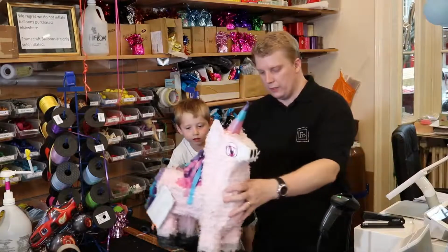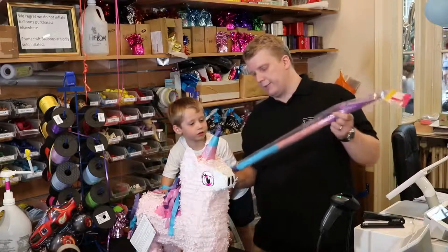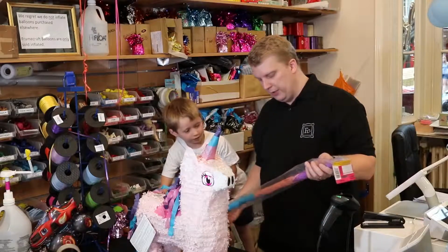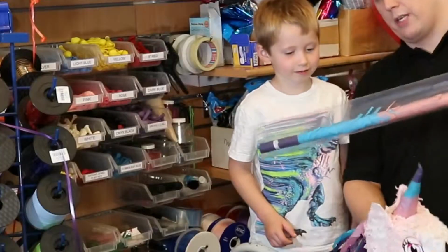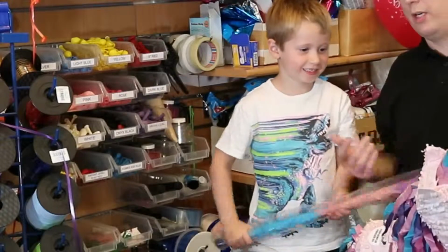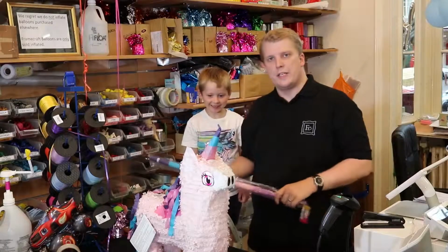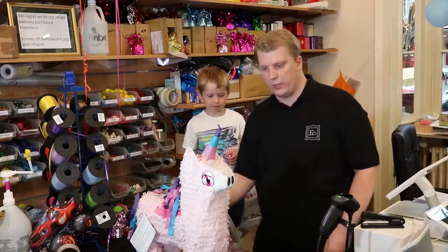And then obviously, with that one, it's the one that you hit with the stick. So we also supply those as well. This one comes in the colour of the particular unicorn that we've got here. And then obviously we bash it. This is perfect for the type of children which are Lucas's age and older.